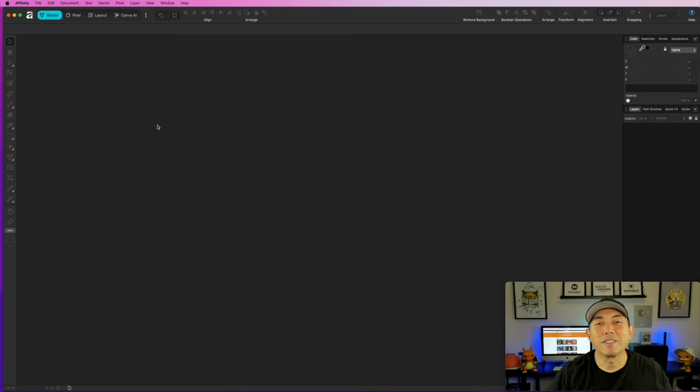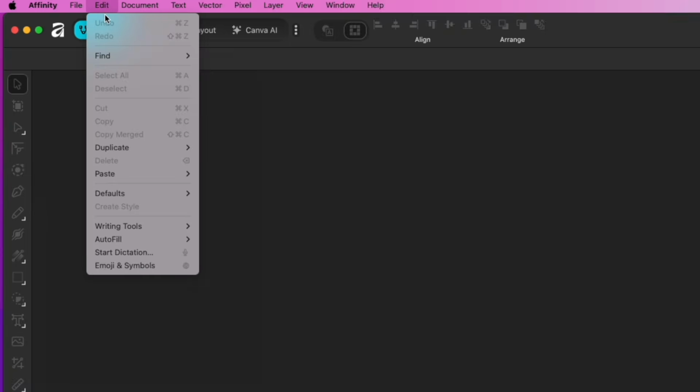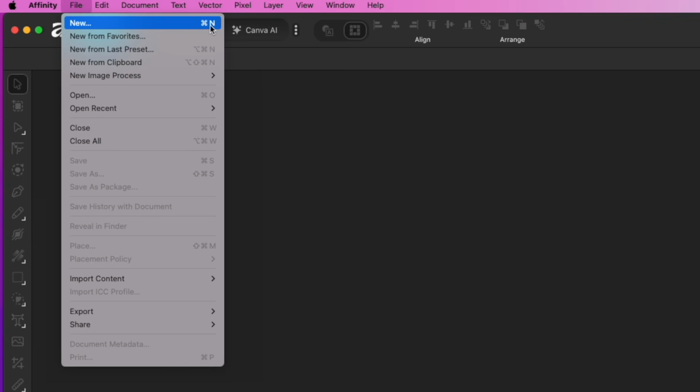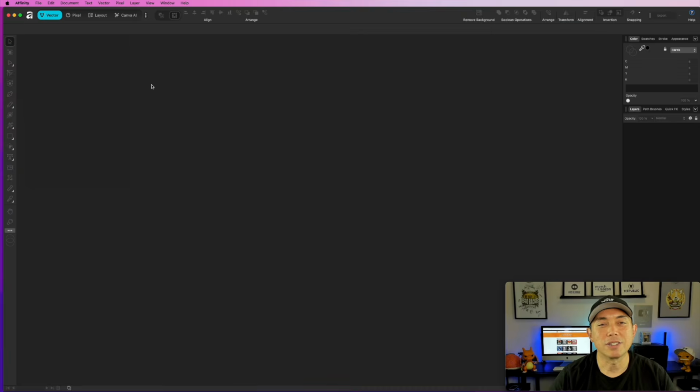Alright, so here I am in Affinity. I haven't opened up anything new yet, and that's because the first shortcut, quick keys, is opening up a new item. So one way to see all of these, by the way, I'm not going to go over all the shortcuts because there's a ton of them, but if you go to Affinity here and you scroll over, you can see right there, new. The shortcut key is Command N, and if you were using a PC, it would be Control N. So everything for Command is Control on PC, and I'll show you both of them on here. So let's do that for the first one.